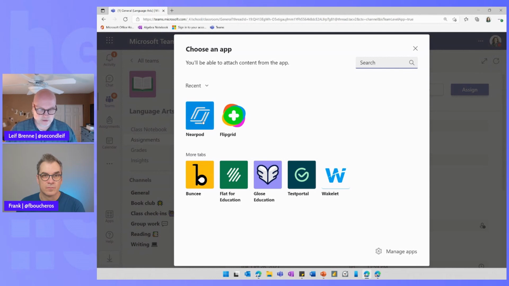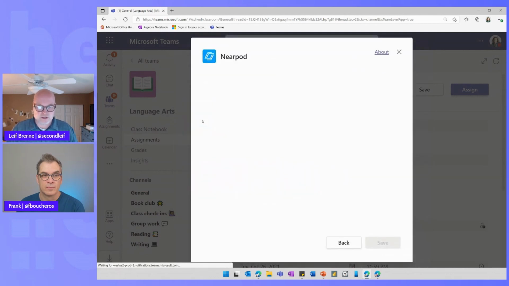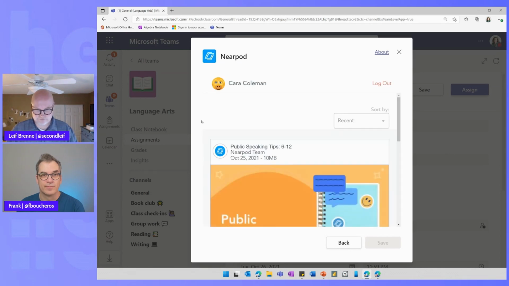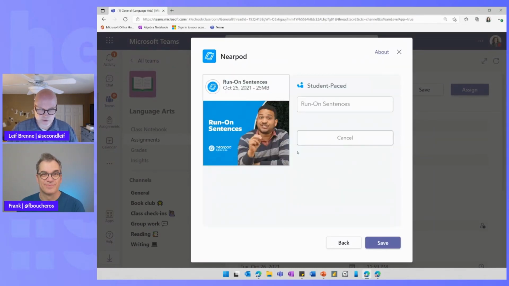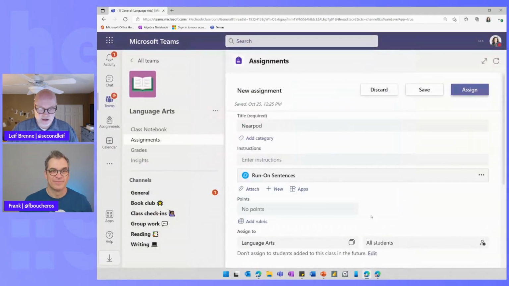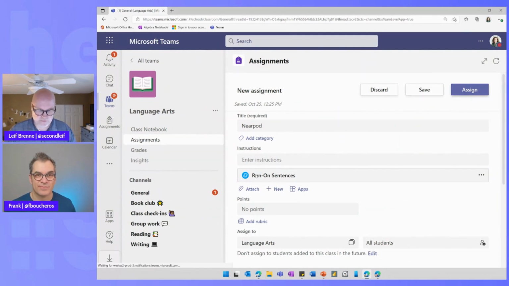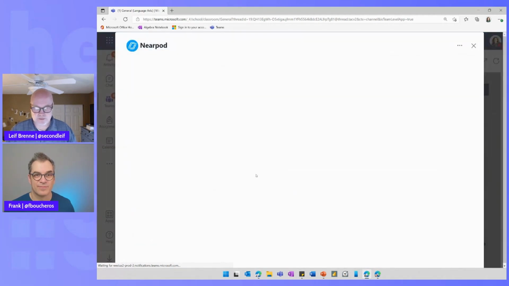An example here is Nearpod. I'm logging into Nearpod as my user, and I will have all the lessons already created in Nearpod. I have already created a lesson on run-on sentences, so I can make a student space, add it to my assignment, and now I can assign that application to the student. If I want to use this assignment as a teacher, I click on view, open the Nearpod application within the assignment context, and log in.